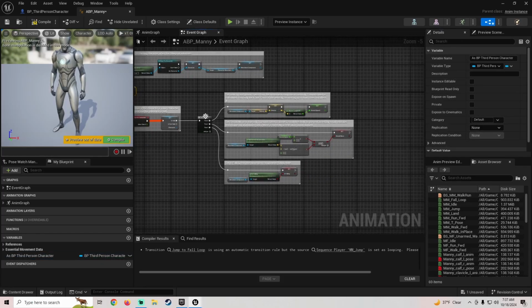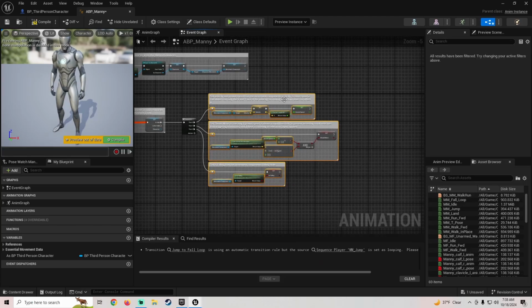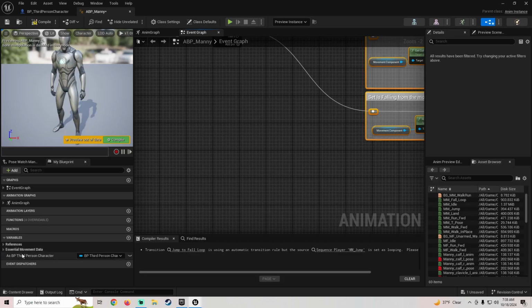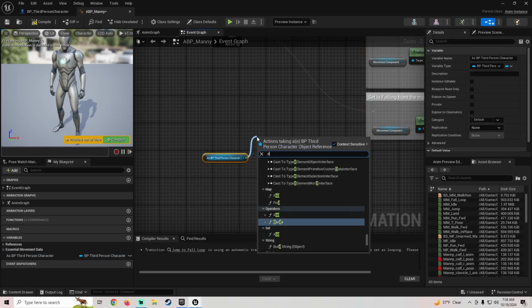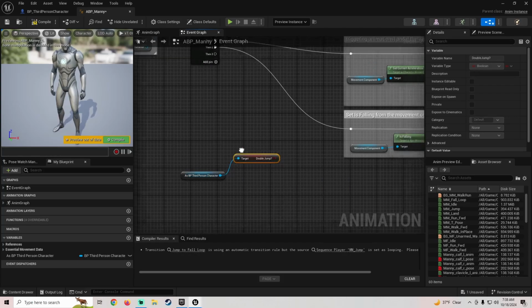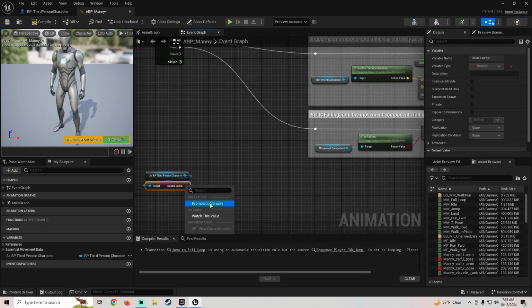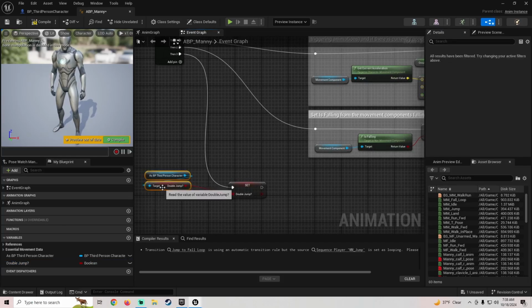And then down here, I'm just gonna pull this stuff over. I'm gonna add a pin to this sequence node, and I'm gonna get our As Third Person Character. And I'm gonna get double jump right here. Then I'm gonna promote to a variable and plug this into the sequence.